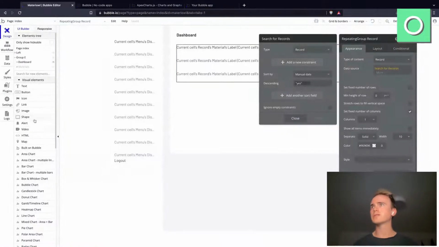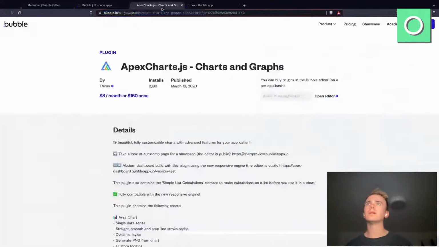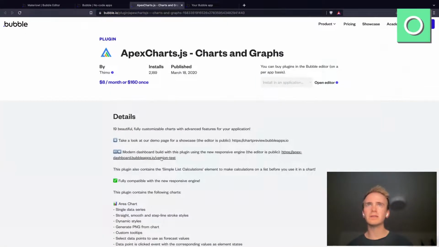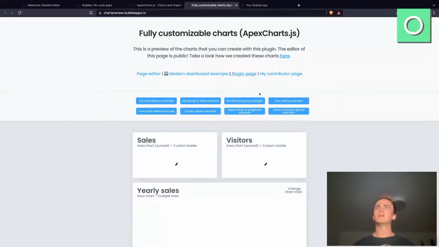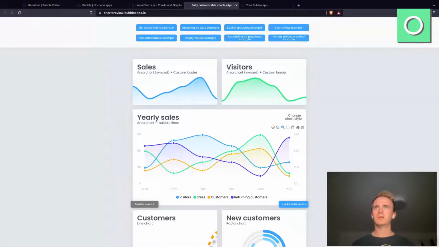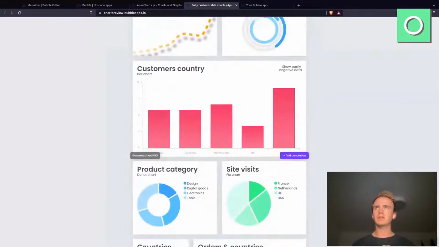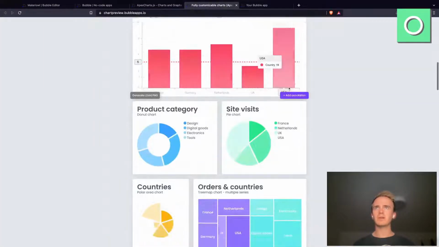Okay, let's have a look at charts. So I'm going to have a look at his demos just so I can see the right chart that I want. I want to be able to display used by month. So I think a basic bar chart is going to do that for me.